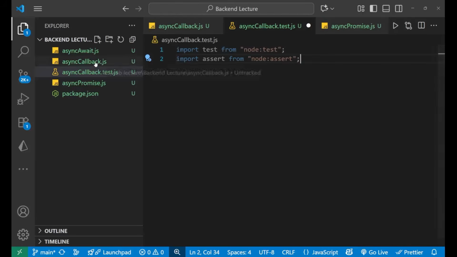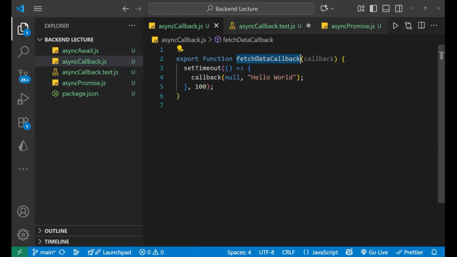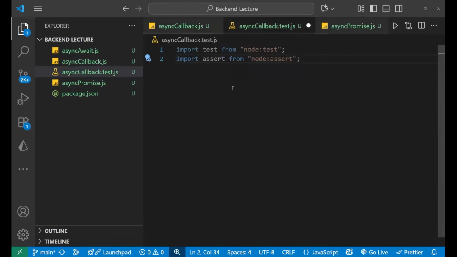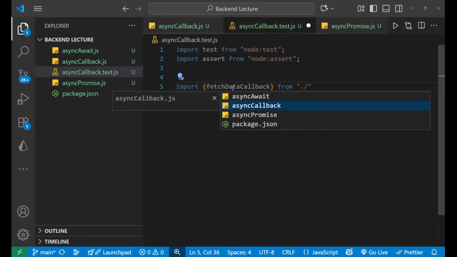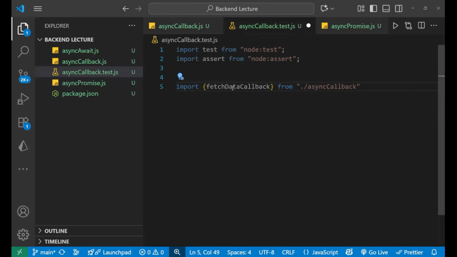Now after that, we will import this particular function from the async callback dot js file, right? Like this.